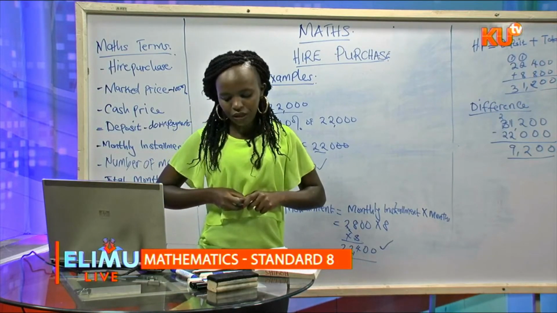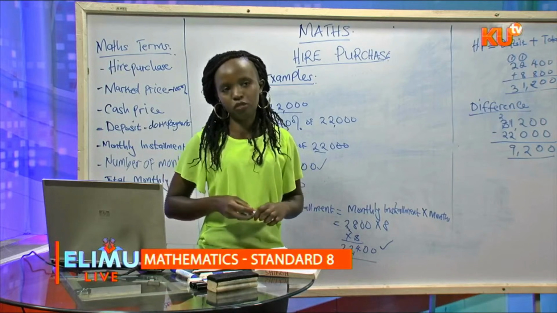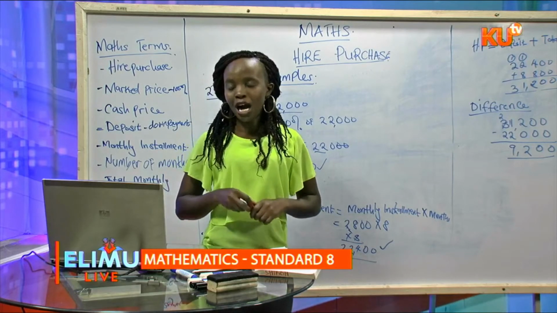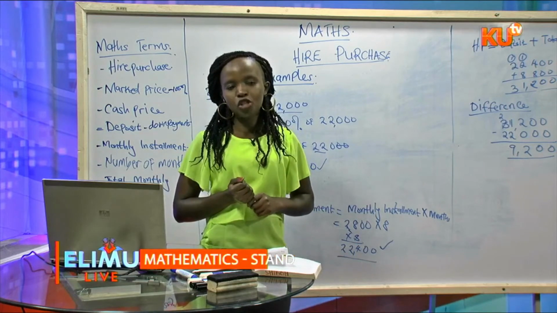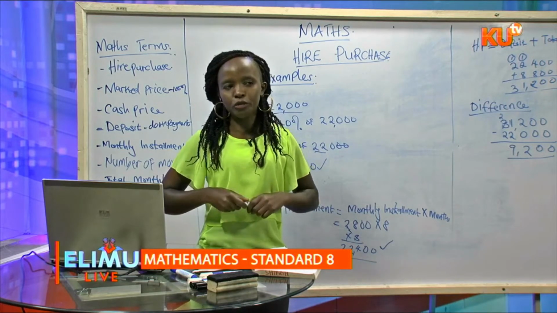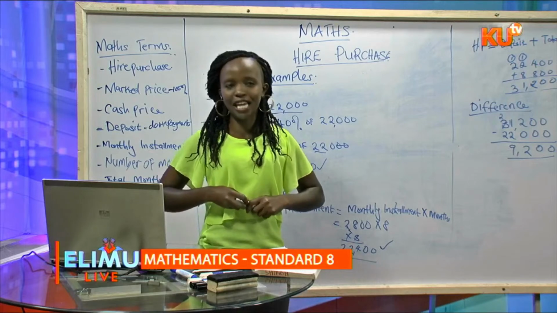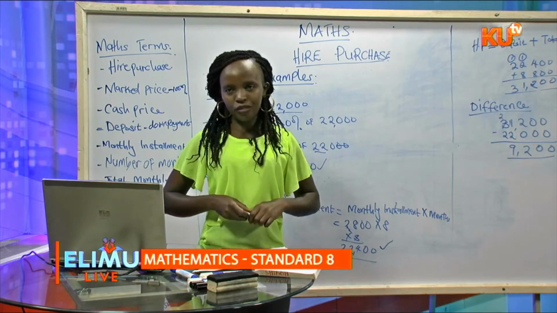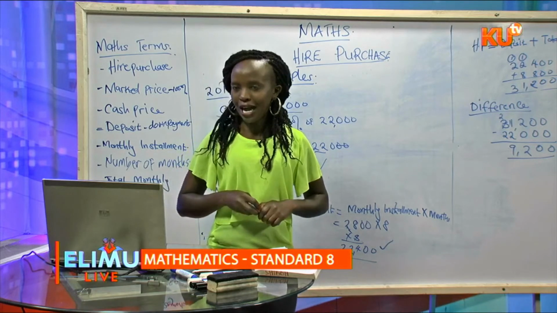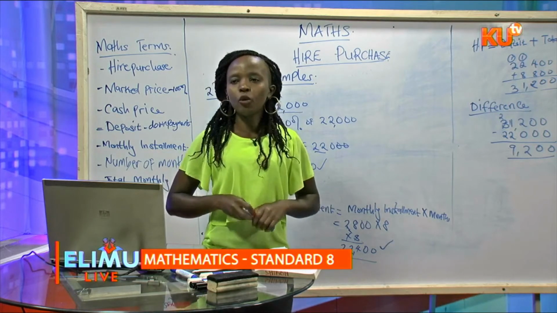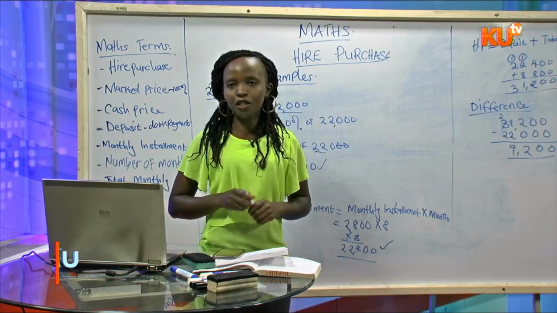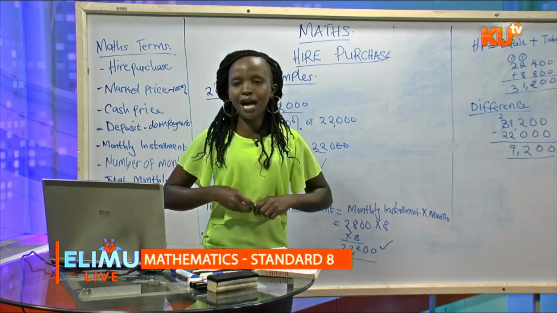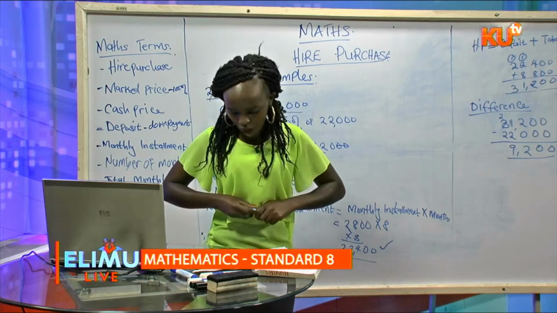Another point to remember, be as accurate as possible. In primary school, we only give a mark for the answer. There's no way the examiner will tell you that you tried, so I'm going to give you one mark for the method. No. That's maybe what you're going to get in high school. But in primary school, we only give a mark for the correct answer. So try to be as accurate as possible.